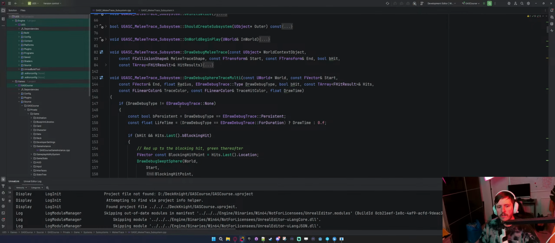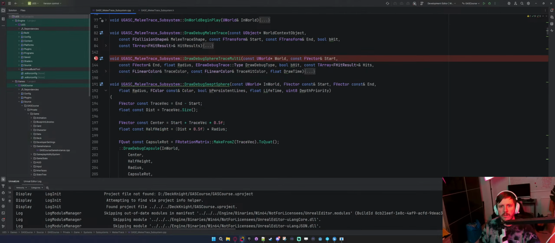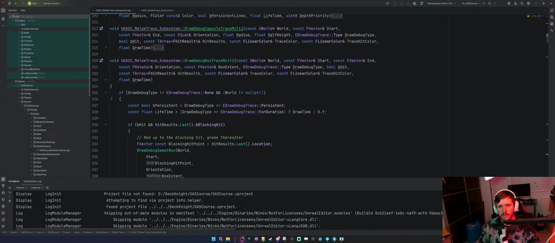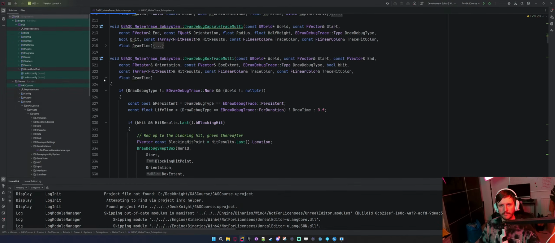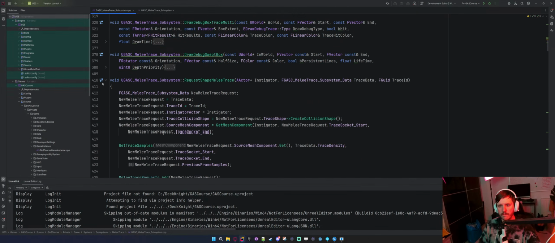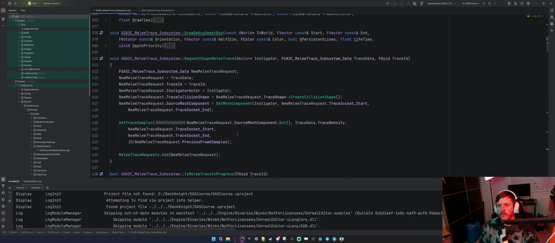We can stop playing as well. More debugs and debugs. So request shape sphere trace is probably where we want to start.